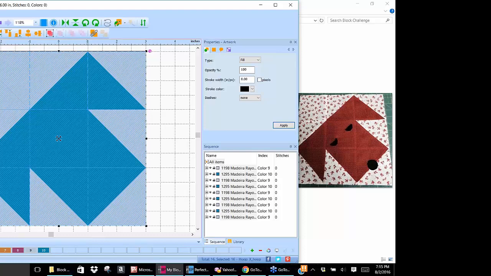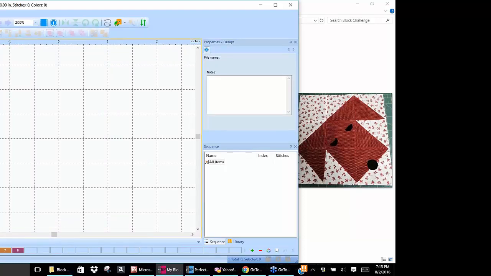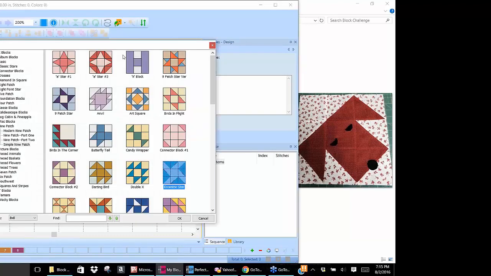Let's open up a new file. And I want to go to a simple, select Simple 9 patch again. It brings me back up to where I was. But this time, I'm going to use this double X. And before we had 7 half square triangles. In this one we have 1, 2, 3, 4, 5, 6. Okay, so I don't have as many as I need, which sometimes you will run into. And I'll show you how to overcome that obstacle.